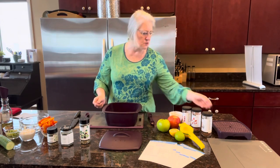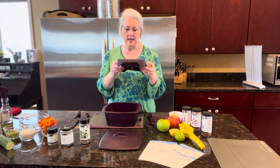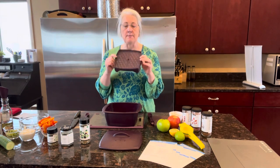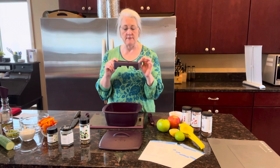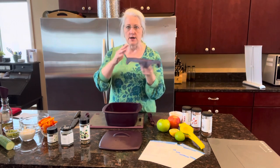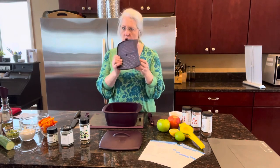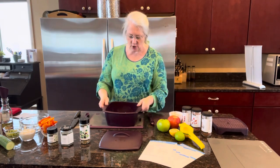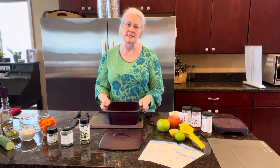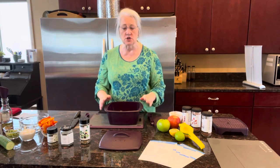This steamer comes with a tray, which I won't be using today, but it's quite handy to separate things that you're putting in the microwave. You can lay bacon on it and cook bacon in the microwave. You can cut potatoes in really thin slices, lay them on here and just put the tray in the microwave and make homemade potato chips. Really, really good. So many different uses. The steamer can cook meat, it can cook vegetables, it can cook popcorn, it can cook grains like rice and quinoa. There's just so many things you can do with it.